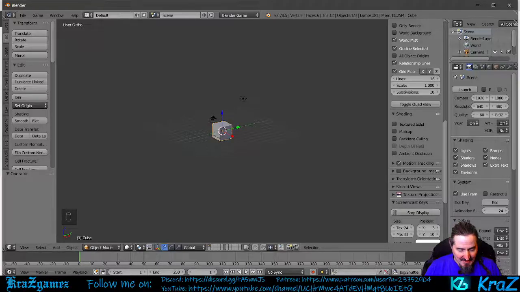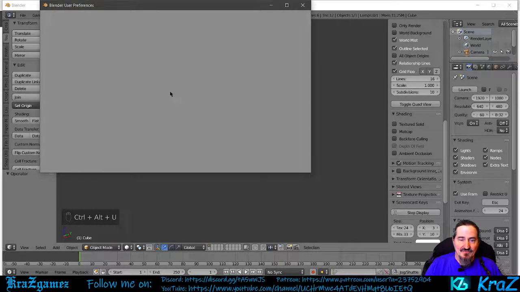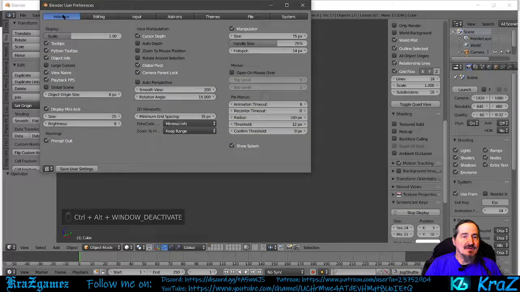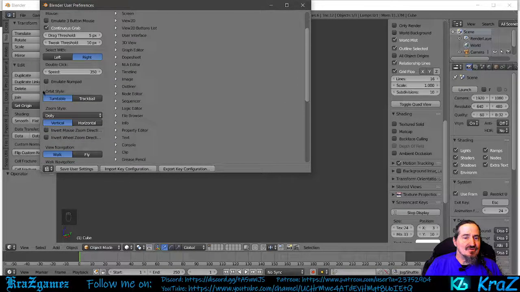If you hit Control Alt U, it will bring up your user preferences. Unfortunately, it takes a little bit of time. Then you can come over to Input, and you can actually emulate the numpad.